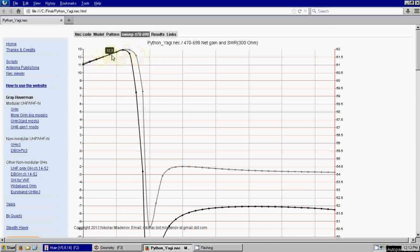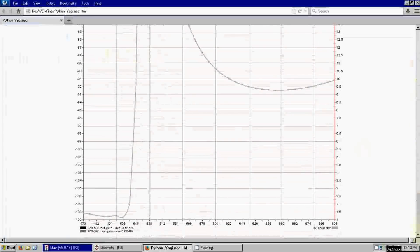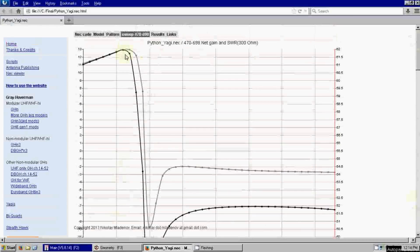You can see the gain increases and then right here is where channel 19 will be, and very quickly it drops off. There is one more line called the SWR curve, which uses this axis over here. SWR — I'm not going to go into what it means, but basically you want it as low as possible, the lowest value being 1. The SWR curve is very low, 1.1 to 1.2, and then it takes a sharp dive up at about the point where channel 19 is. Since it's designed for one channel, results especially after that frequency are not so good.